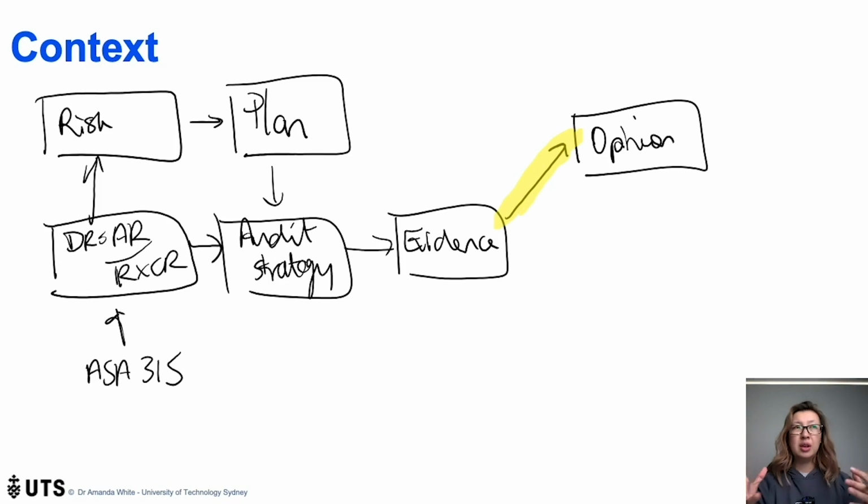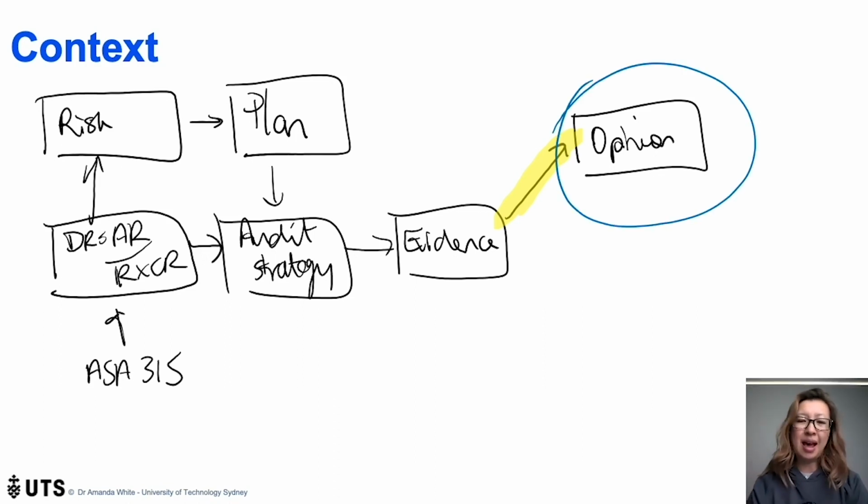We don't want to do them while we're collecting the main bodies of evidence about all of our income statement items and our balance sheet items, but they just tend to be lumped together at the end. So that's the part that we're going to look at today. And then in the next topic, we're going to focus on the opinion and the reporting components.